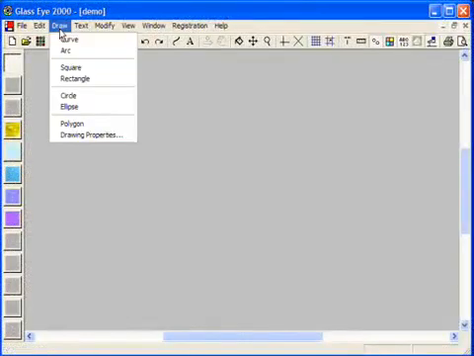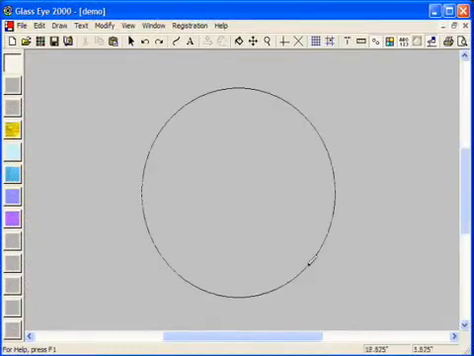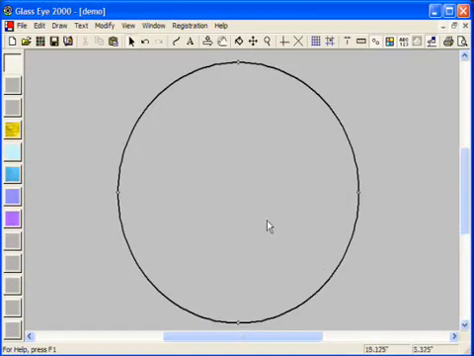To get my pie-shaped piece, I'll draw a circle and some lines, then trim away the parts I don't need. A circle drawn with GlassEye 2000 is composed of 4 arcs. In between those arcs are points called knots. I'd like to have more knots along the circle to use as reference points, and I can add them using the subdivide command.